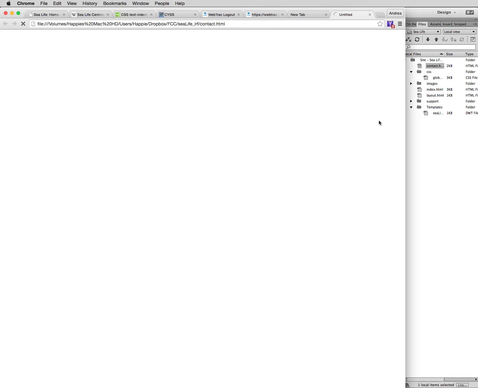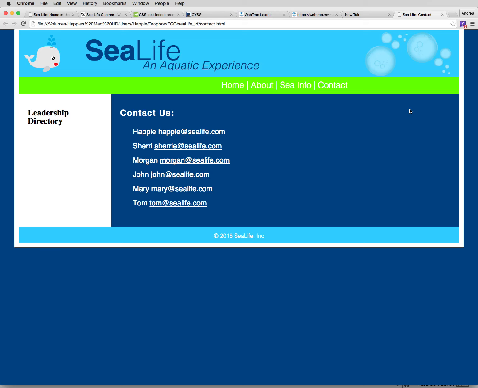But anyway, I have all the email addresses. Notice they are complying with the code that we put on here last week, the CSS for the styles. But let's click on Tom at SeaLife.com, and what actually happens is the email editor will open up at the bottom. It's bouncing. You guys can't see it, but it is bouncing mail. It'll open up with the email address already in place, for you to type all of the other information.